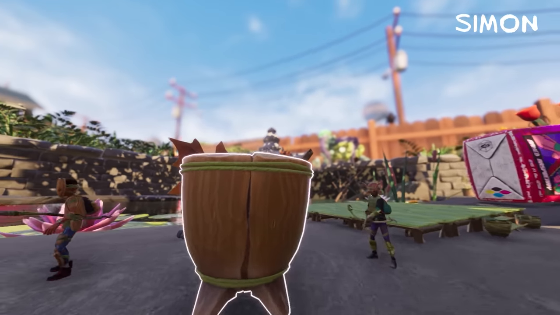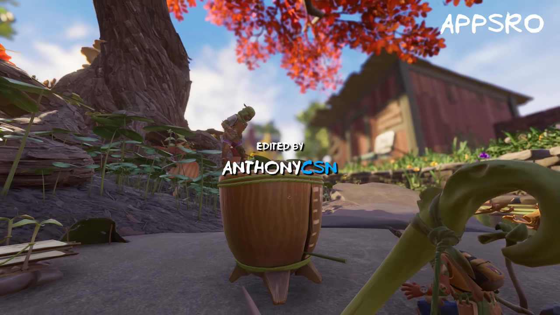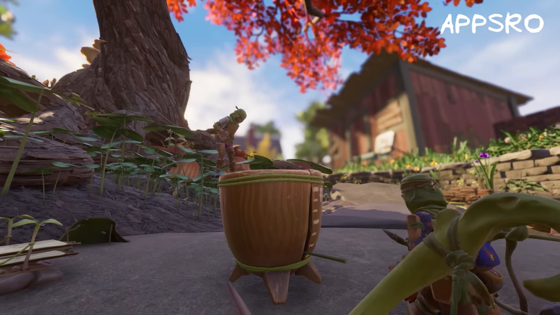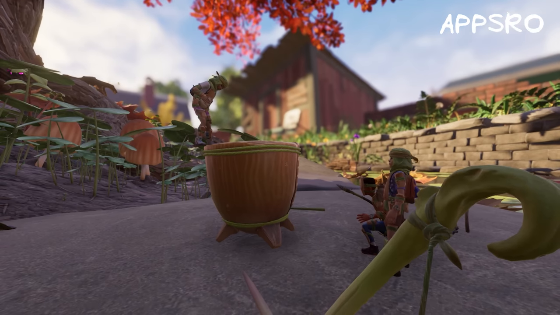All right, hold on. Maggot pouch. I happen to have two waters in here. How do I get the other one in there? There's a way to do it. Maybe E? I got one. You hit eight. Eight, tap E to deposit. Yeah, it's just tap E. Tap an E. Come on. Is yours empty? Yeah.